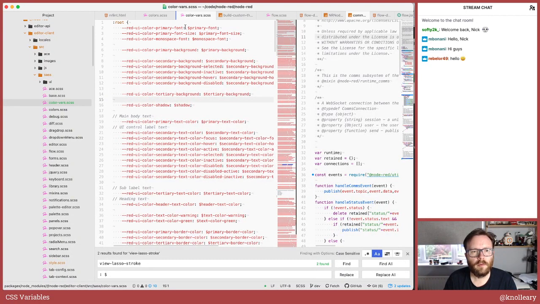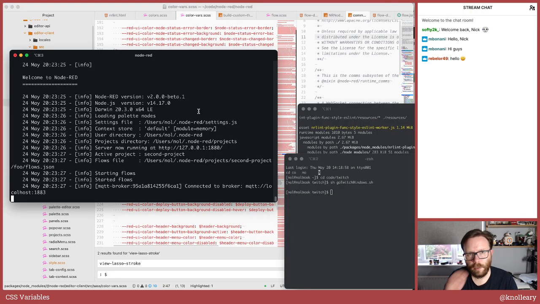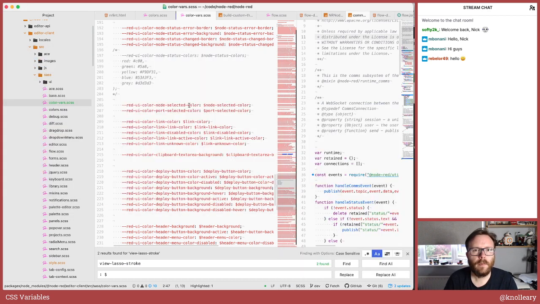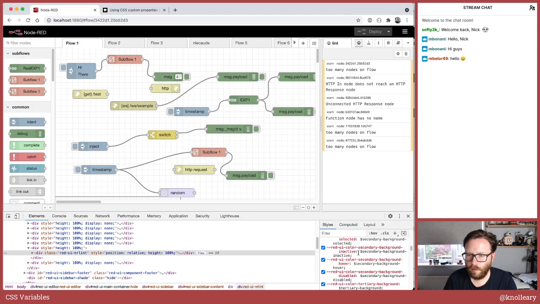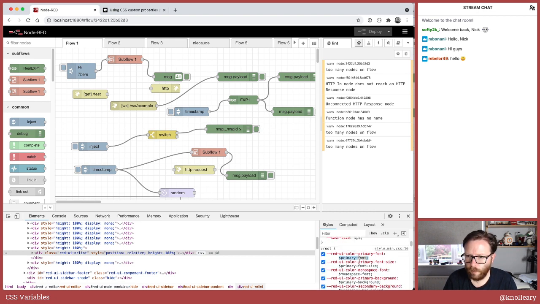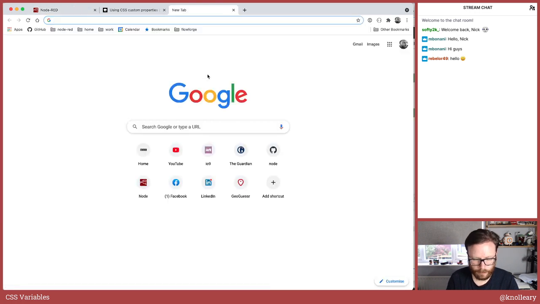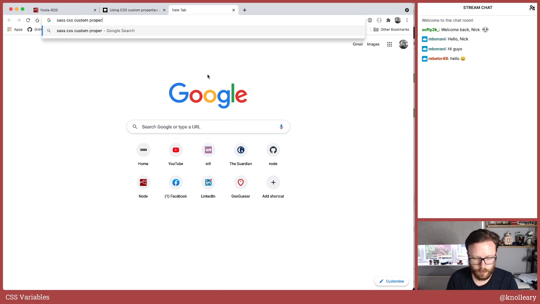So why isn't SCSS dealing with that? It's definitely including the file because we can see it in the inspector over here, down in this bottom right corner. But we're not seeing any of the variables actually substituted. How strange. Okay, let's go have a look at CSS Custom Property.